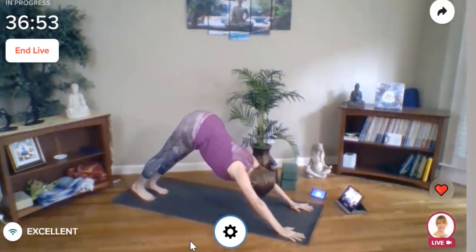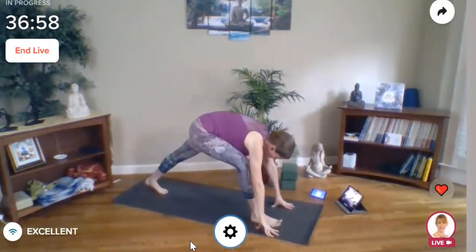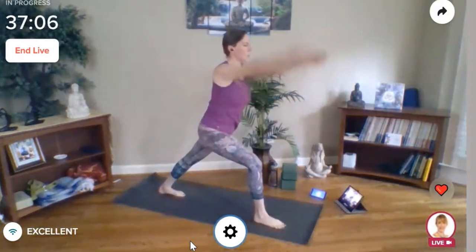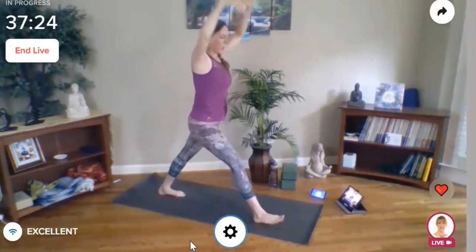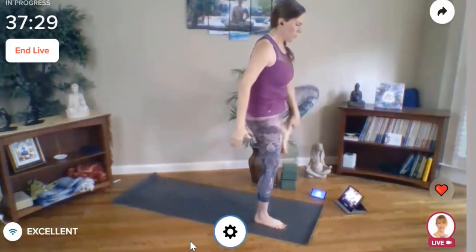So with dependent self-esteem, we're constantly comparing ourselves to others. It's like life is a zero-sum game. Hips are squared forward, arms reach up. So if you win, that must mean that I lose, all right? If you're good at something, that might make me feel insecure because I'm not as good at that. Breathing here in your Vira one. Another breath. And then step off, ground down into that left leg and float up into your Vrikshasana.